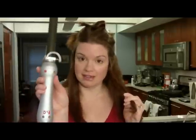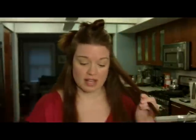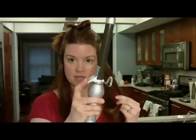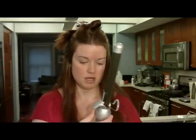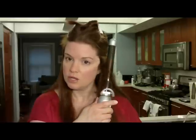You'll notice there's a little left and right on here. So if you're doing the left side of your head, you press the L button. You want to make sure that the clamp is always facing you. Get the hair in there, then press the go button. Make sure that you let go of the go button before it hits your face — that would be really bad. But the moment you let go of the go button, the barrel stops rotating.